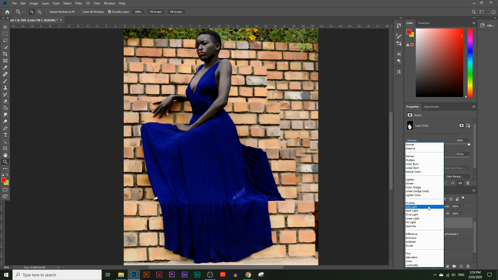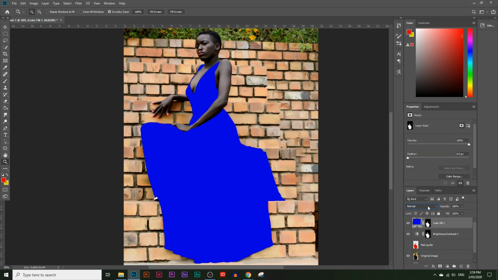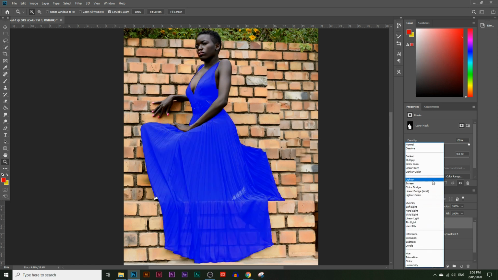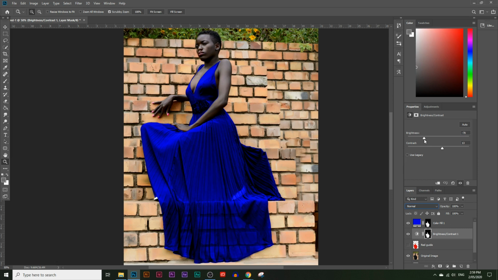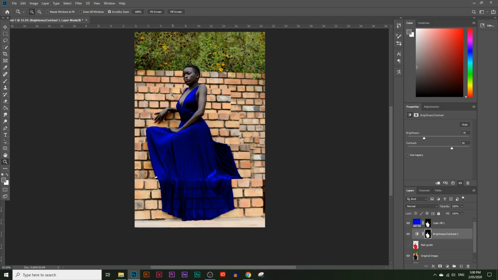If you choose right here, where it says normal, you can click on that and choose different effects on the dress. So I'm going to choose color or hue. One of these two will work really well. So let's just start with color first. So you can see it's a really bright blue dress now. So you can decrease the brightness by going into the brightness and contrast layer, and you can decrease the brightness a little bit now. So it kind of fits into the image a little bit more. You can also decrease the contrast, or you can increase the contrast, so it's like a dark blue dress. So already we have like a nice accurate looking dress on our subject.